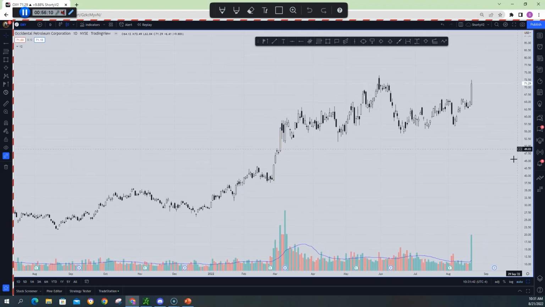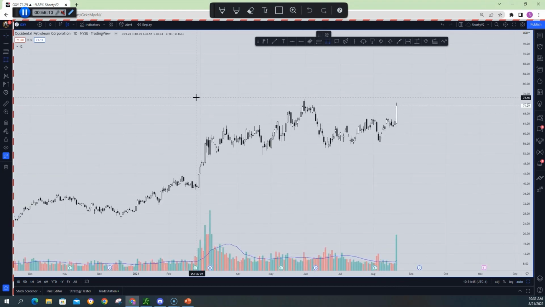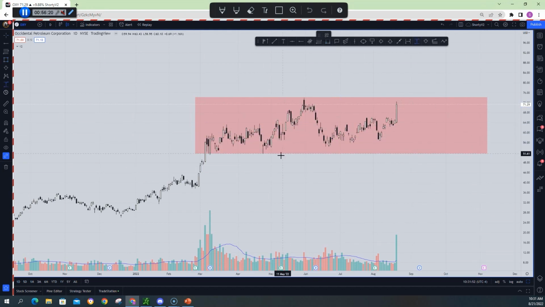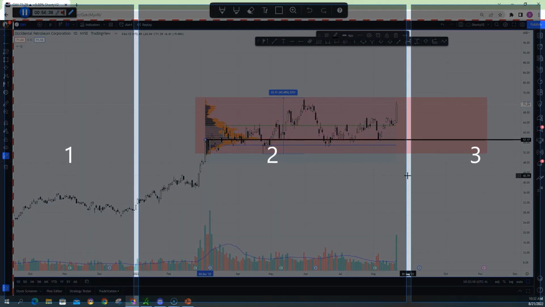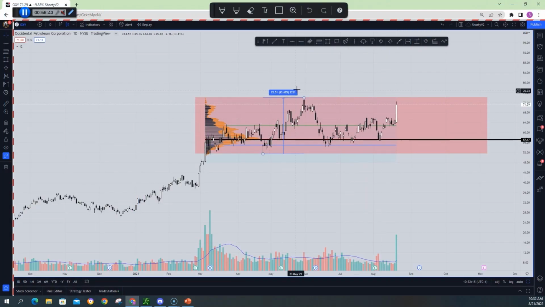And me personally, whenever you have a consolidation like the one you're having right now, I would say this is a perfect range so far, right? You have a range from here to here, which is a 43% range, which is fairly big. So I'll grab this range and I'll play this POC right here. Because if you look at it, what happens every time it came to this POC? Every time you came close to this POC, you exploded.